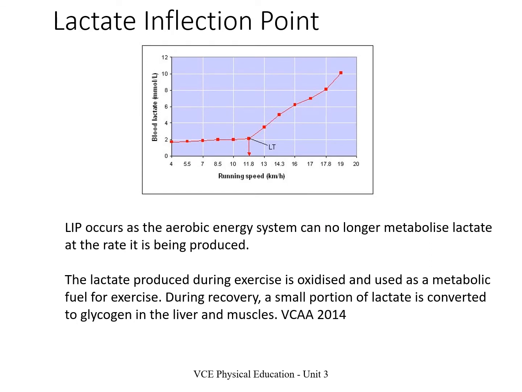This graph here, again, if you put your ruler or your finger along that, you would see where it dramatically departs from the trend. So it doesn't necessarily have to relate to a figure of millimole in your blood, although they do talk about figures like 3 to 4 millimole as often where LIP occurs. In most of the graphs you'll be asked to look at, you may not even have figures on it. So essentially, where does it start to go at right angles?